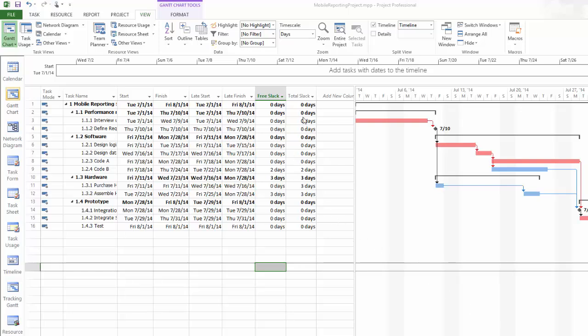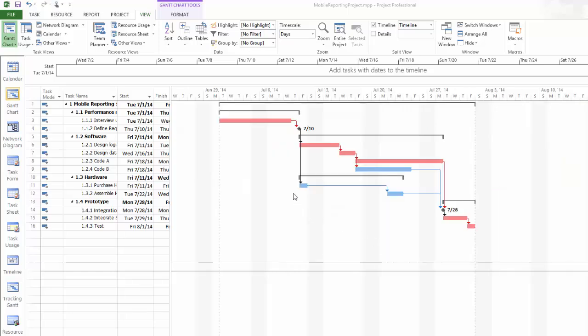By definition, total slack means the days that you could delay these tasks without getting your project delayed. While for the free slack, those numbers show how many days your task can be delayed without affecting the next task. So you can see in the Gantt chart here, purchase hardware, the waiting period between, and assemble hardware are working like a stream of tasks. If you delay any one of these two tasks, it may not affect the whole project. So both of them have 3-day total slacks.